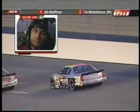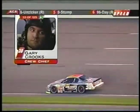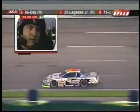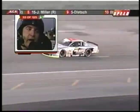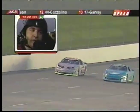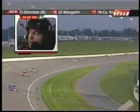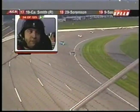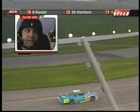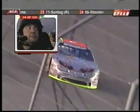Gary Crooks, your car was fast here in testing. You came back, it wasn't good today. What have you done, and why is he making his way back toward the front? Well, when we got here, they had a different tire for us for the right-hand side, and they had kicked our butt. It took us all day fighting and fighting and fighting, and we're still not right, but we're better. And this Bob Steele Valvoline team, they just never give up. We fought all day, and we'll get to them. We got another 100 laps yet, and we're still trucking.